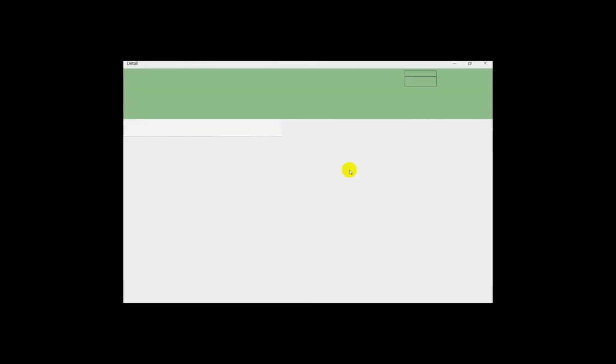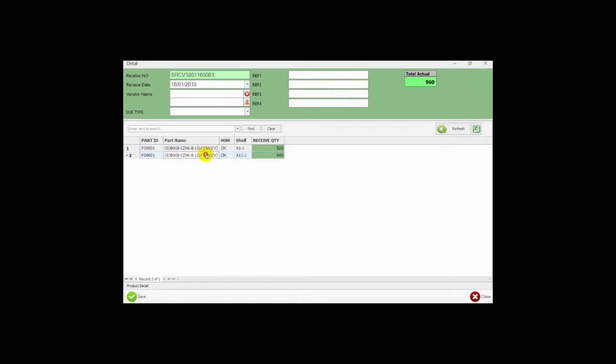We can double click to look up the data and all the detail. The receive number is generated by the system as unique data, and the receive date is the date you are receiving.